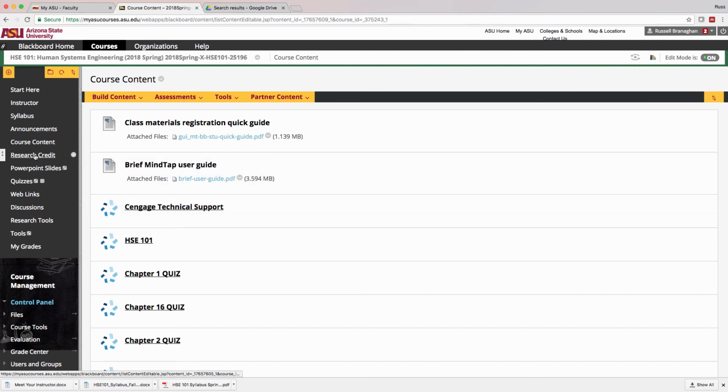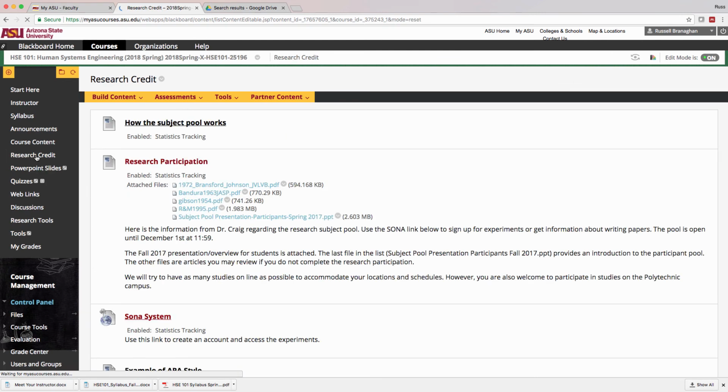What else can I tell you about? In terms of research credit, this tells you, remember I mentioned the 3 experiments I'd like you to participate in? This shows you how that, we call it a subject pool, how that works. In addition, this thing that says subject pool presentation also provides information in a PowerPoint form of how it works.